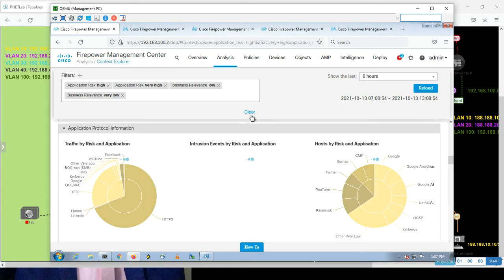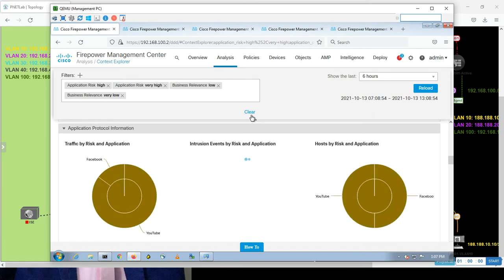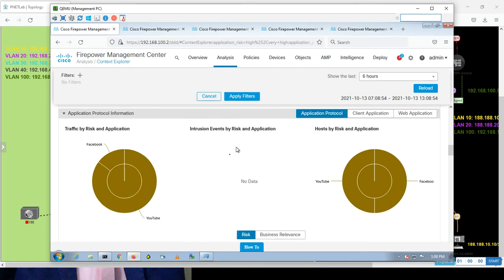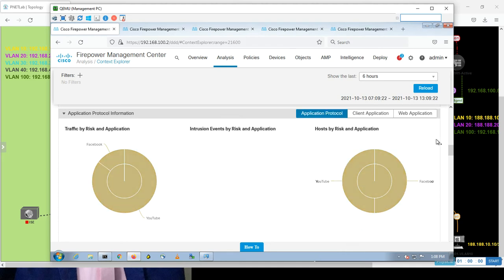It will take some time to gather this information for you. So it will tell you that your lovely employees are using Facebook and YouTube most frequently. Okay, and these are the connections on that, and this is the YouTube. If you want more information, you can drill into it. You can also filter by several categories. I will remove the filter to bring it back.